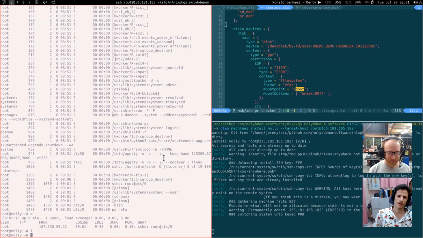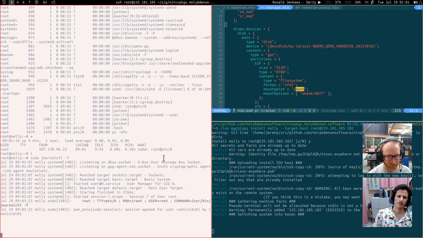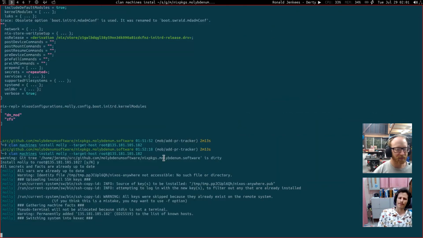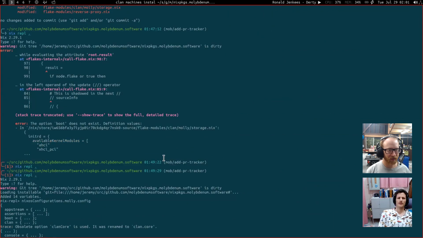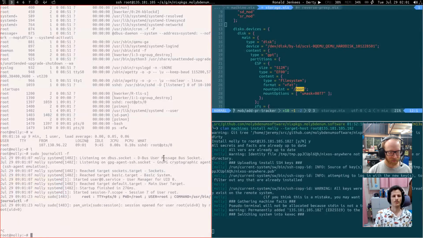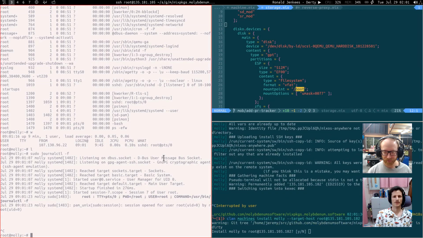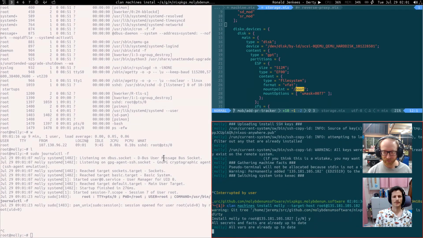Switching system into kexec. Is it doing anything? Can't tell if anything's happening though. I have timestamps, so I can't. I think it's stuck. Right, let's go. Weird.